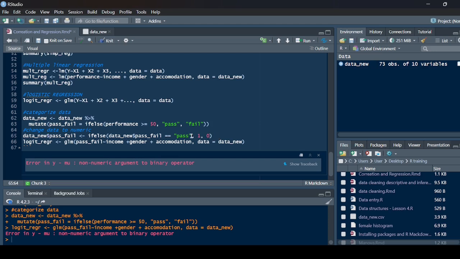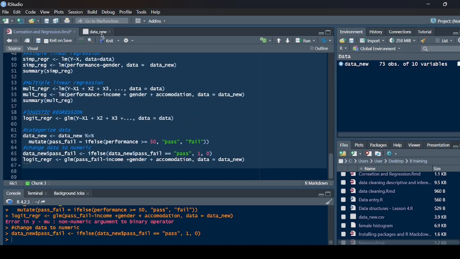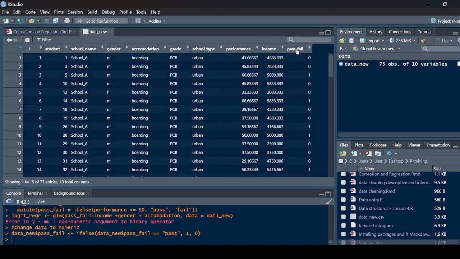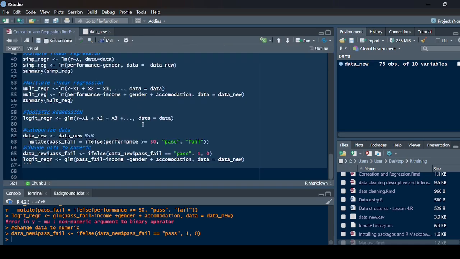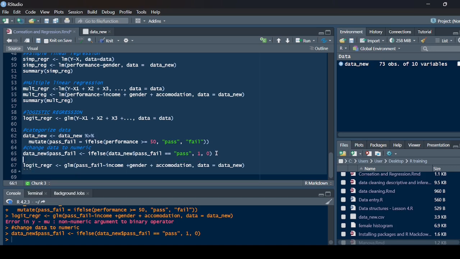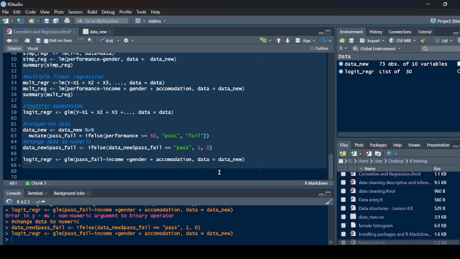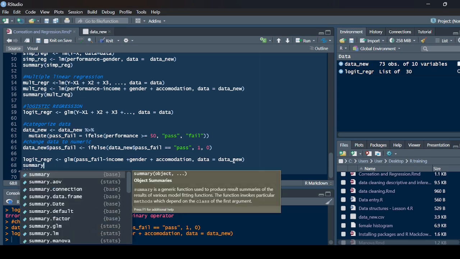Okay, if we run this code, you can see our column now has numeric values. Now if we go back to compute our regression, it works and it doesn't provide any more error. So let's summarize the results.